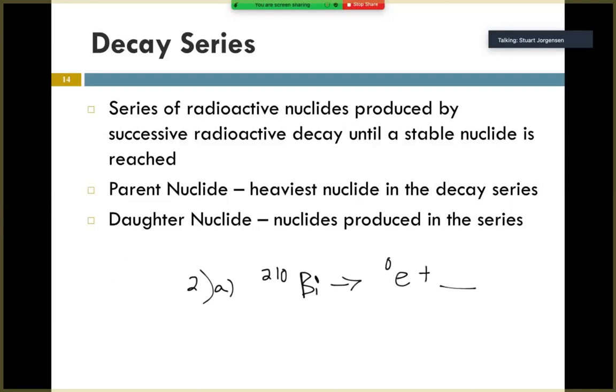Well, start by filling out your atomic numbers. Find Bi on the periodic table. It's number 83. Beta particle, we know, has an atomic number of -1. That's because we're gaining a proton when we form a beta particle. 210 minus 0 is 210 on our new particle. 83 minus a -1 is 84. We've made a new proton, so we gain a proton on that nuclear symbol. And number 84 on the periodic table is polonium. So here is what we would fill in the missing space under 2A.